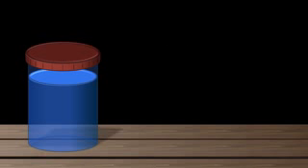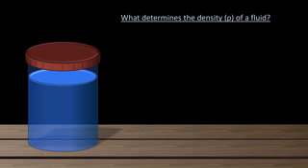Now let's talk density. I'm sure all of you have some idea what density means. It's a measure of how much stuff is squeezed into how large a space. For example, a steel bar is very dense, while styrofoam is not. When it comes to fluids, there are a number of properties that determine their density. You'll notice that the universal symbol for density is this round lowercase p that's actually the Greek letter rho.